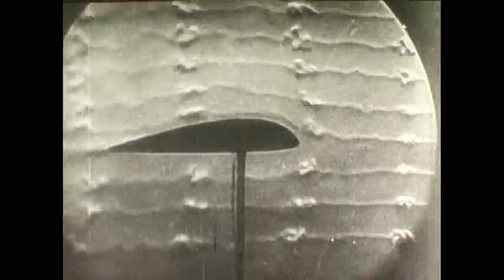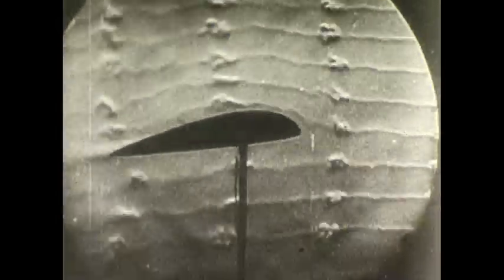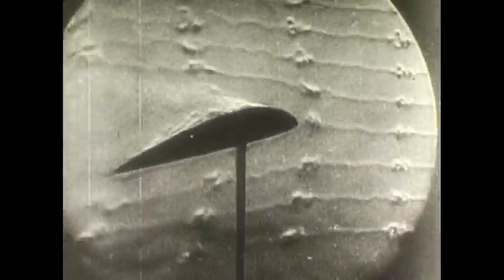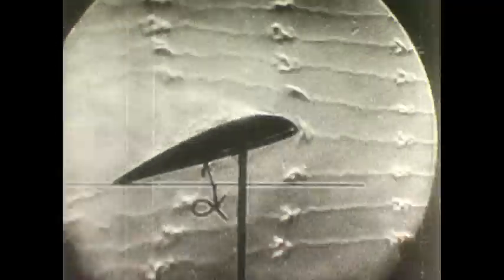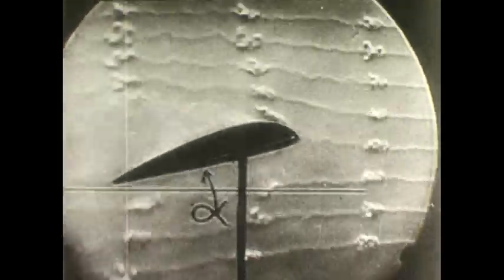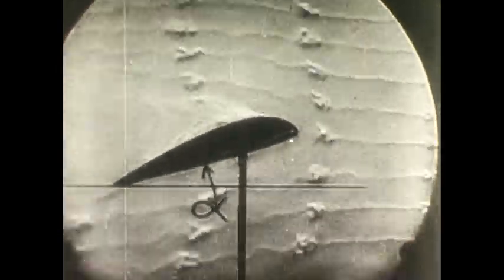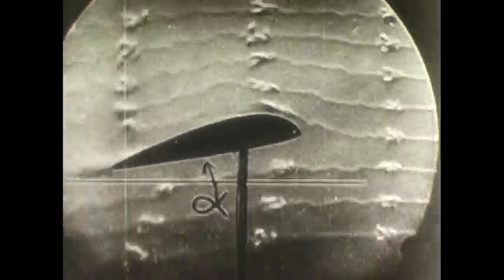Observe the narrow wake and the absence of turbulence at moderate angles of attack as compared with a plate. As the angle of attack is increased, turbulence creeps forward from the trailing edge, and the wake again becomes wide. The symbol alpha here denotes stalling angle. Observe the rapid change in airflow pattern and the formation of a wide turbulent wake when stalled. As in the flat plate, lift and drag increase with increasing angle of attack.